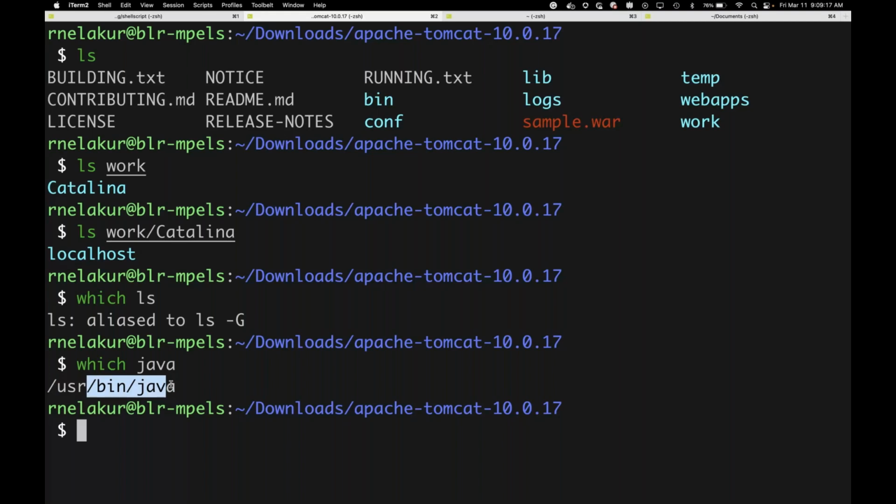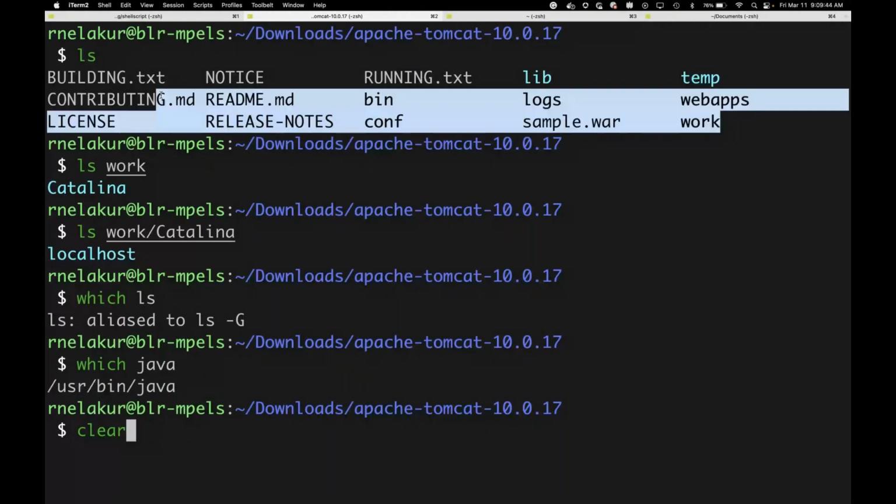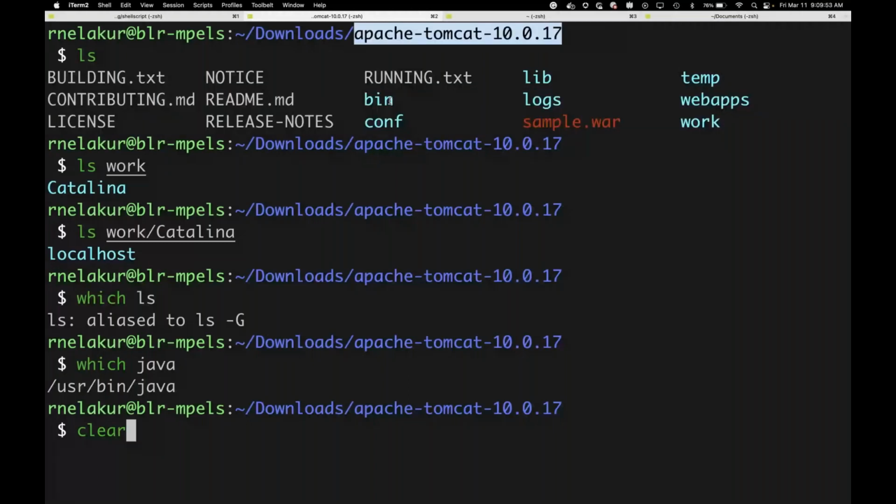And typically, for user bin Java, likewise, this is a system command. Since I have installed my Java at a global level, or global user path, I can see that command was installed in bin. But in this case, how do I tell my terminal to run this particular Tomcat server? Since this is just a binary and I want to run it through the command line, any software has binaries to run it.